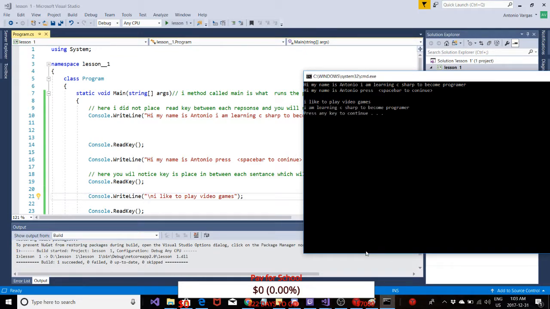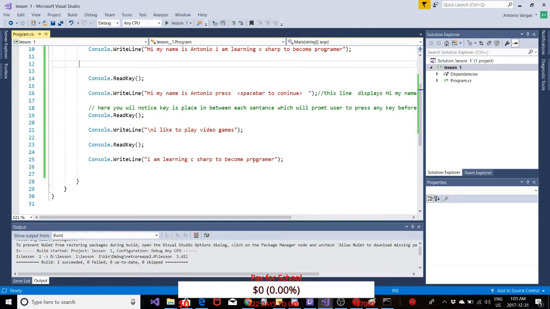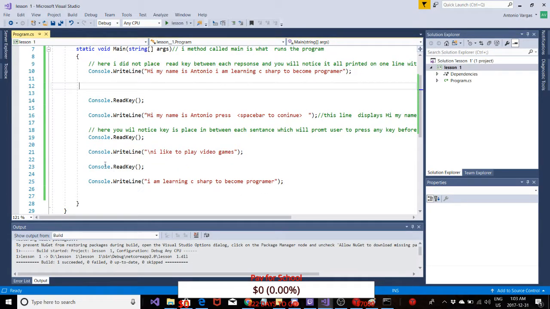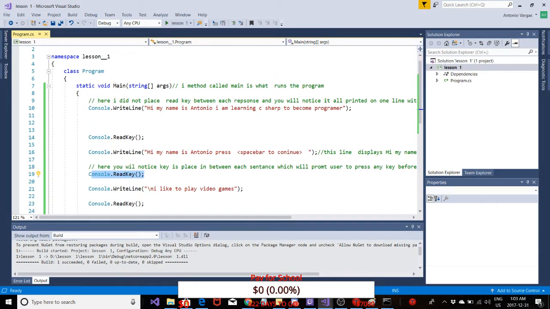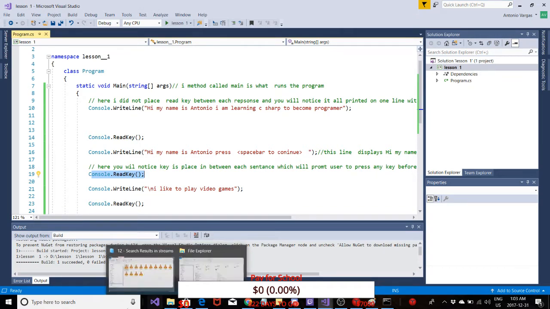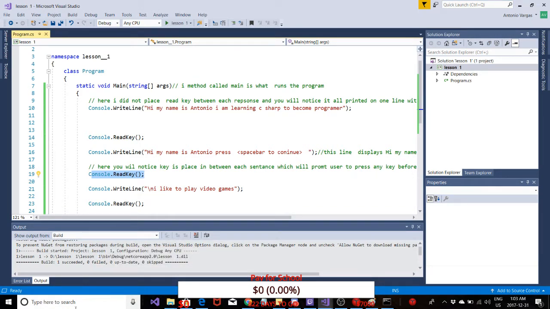If I push enter again, you're going to see that it says, I am learning C sharp to become a programmer. So line for line, how I did this was I put Console.ReadKey between each Console.WriteLine. Whenever it wrote something to the line, I used Console.ReadKey to separate it into a press any key response. Later, we'll get into how you can set this to a particular key if you wish to.